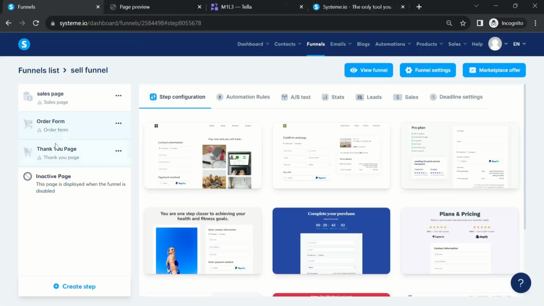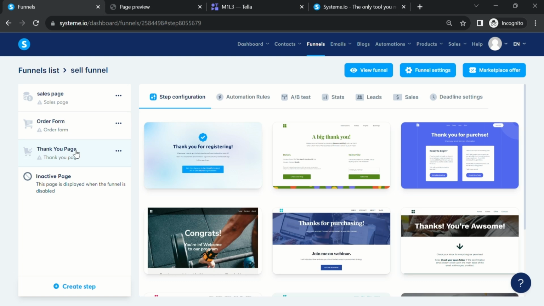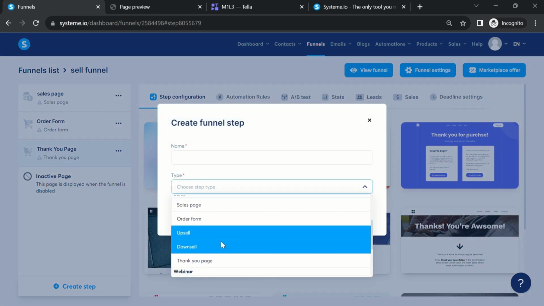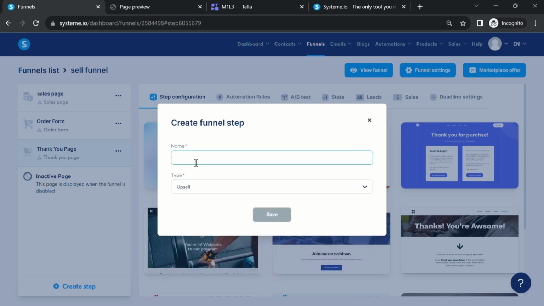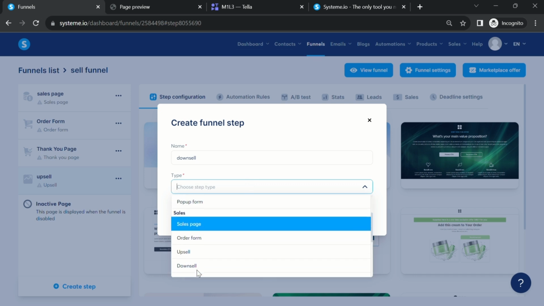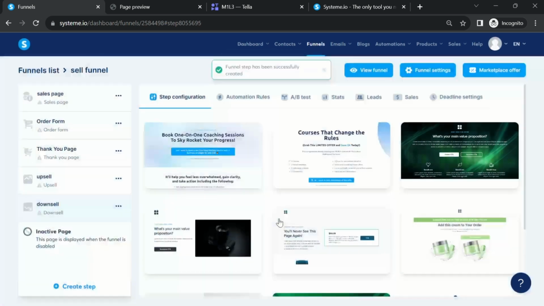And we already went over the thank you page in the previous video, so let's just add 2 more pages to our funnels. An optional but powerful addition are upsell and downsell pages. What they do is they give you the option to offer additional products or special deals to maximize the purchase value of each customer. Once we get to building, you'll get to see them in action. For now, you just need to know that they are an incredible resource to maximize your revenue.